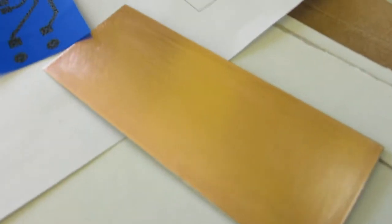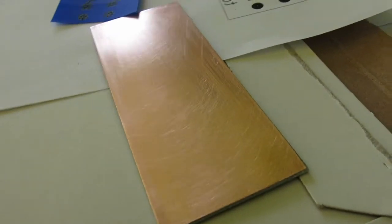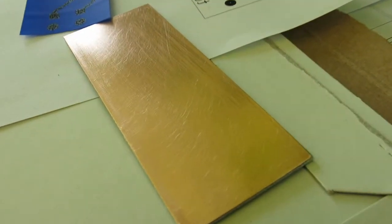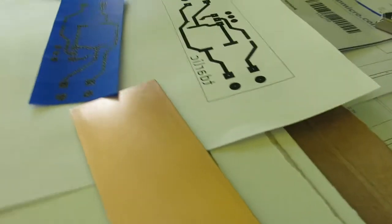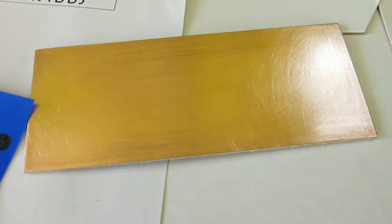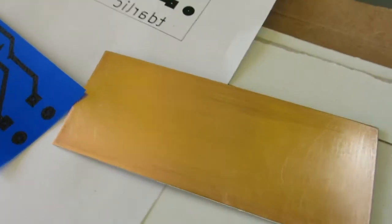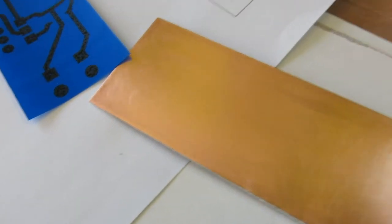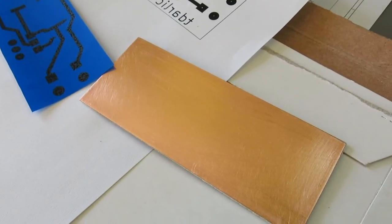Okay, I don't know, can you see this? The board is now clean. I cleaned it with alcohol and solvent, and my toner transfer paper is ready. So the next phase is just pressing this. I will try to press this, and I'll come back in a few minutes and you will see the results.